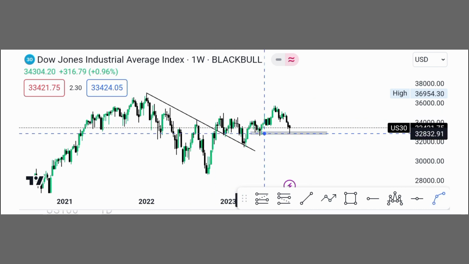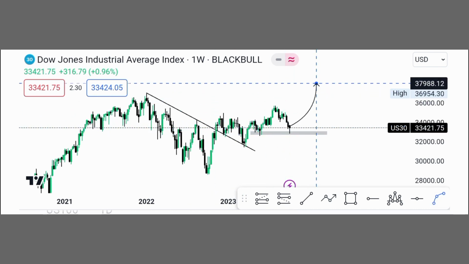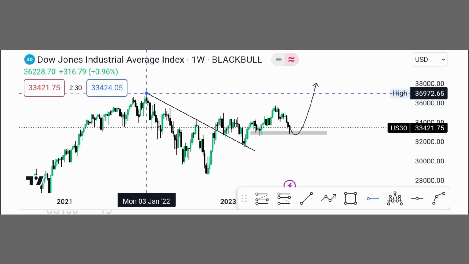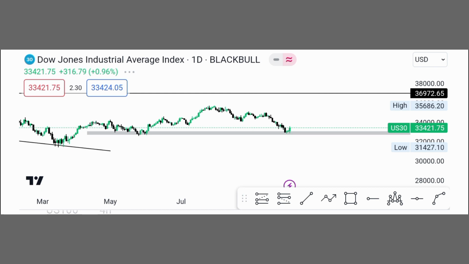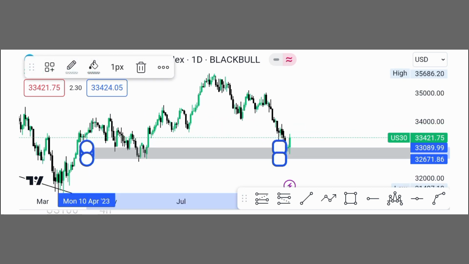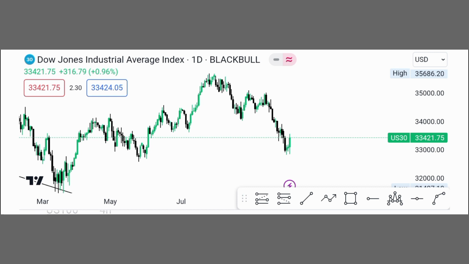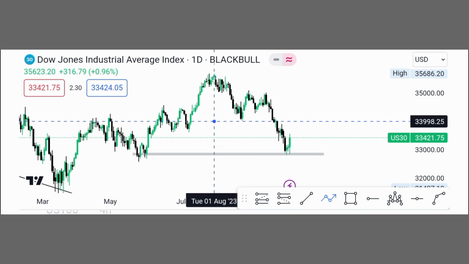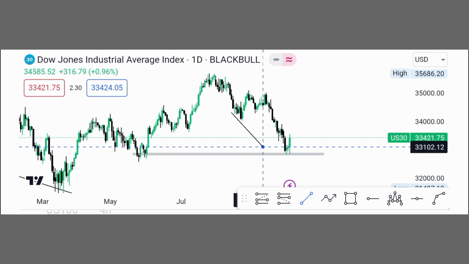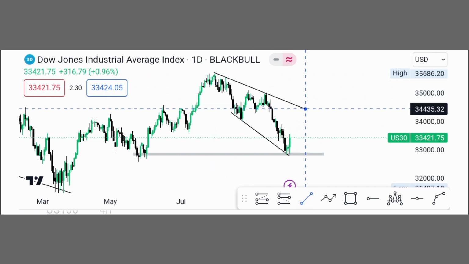Something like this. Just a bounce and then go to the upside. Then our 90% rule around this area right there. And yeah, we might be looking for buys on US30, but we're gonna go over to the daily time frame. Onto the daily, I'm just gonna keep on identifying this level right here. I can see that we have a young pattern right here, and then we have another one like that.